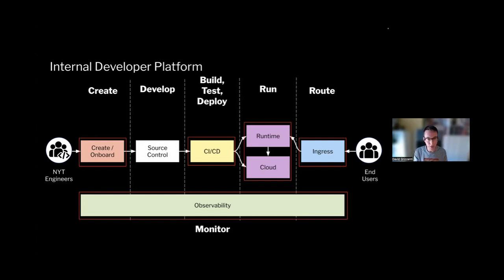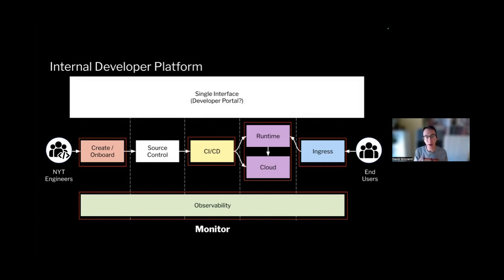And it's easier said than done when you say, okay, team that works on the create onboard component, please work with the team that's on the runtime side to make sure that you're not making decisions that affect the other, through shared contracts or whatever for APIs and those sorts of things. But in some cases, that breaks down if one team gets ahead of the other or starts working on something too soon. Then the last piece is what happens if you want to have some type of user interface or a developer portal on top of this, which we've started looking into in the last 6 months or so.